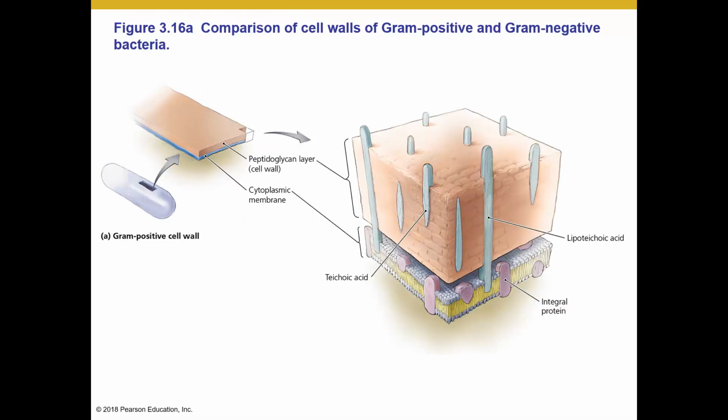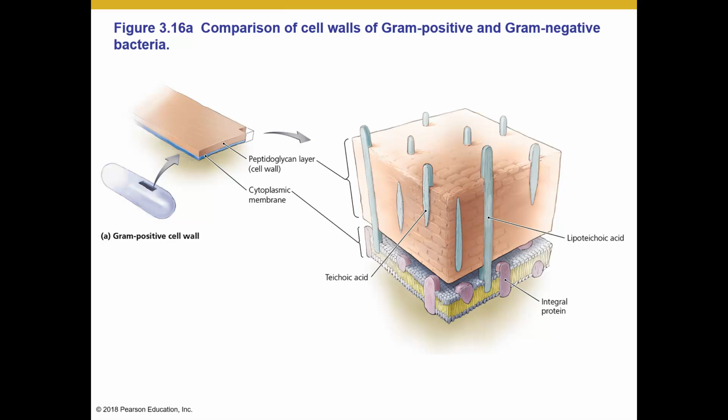This figure shows the structure of a gram-positive cell visually. The thick purple layer is peptidoglycan. Beneath it is the plasma membrane. There's no outer membrane. That's important because antibiotics like penicillin and vancomycin can easily reach and disrupt this wall.